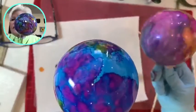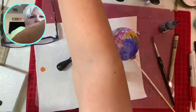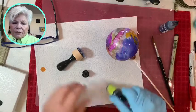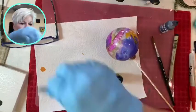Just really nice. Now let's mix both of them up. And all I can do is ruin it, right? But I think that one's really pretty. I'm going to change my dauber. All you do is it comes on Velcro. And then you take one of these little pads.